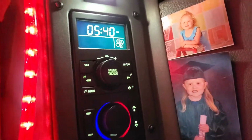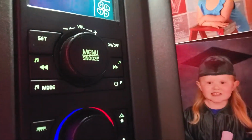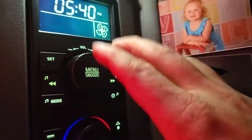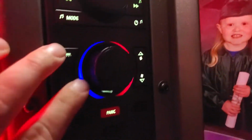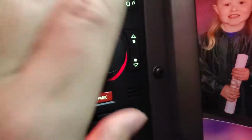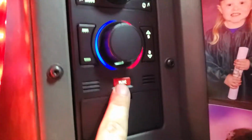And then we'll go over here to the control panel. So, control panel, you can set an alarm if you want to. You can change the volume on the radio, sleeper light, temperature control, fan control, and then it has a panic button here.